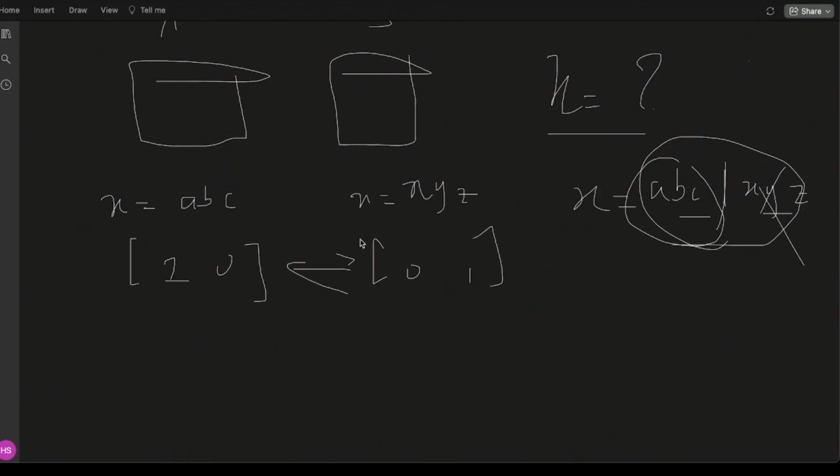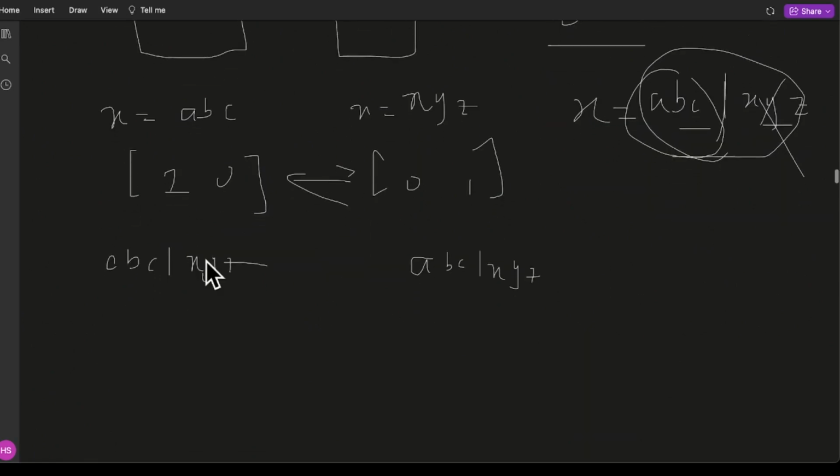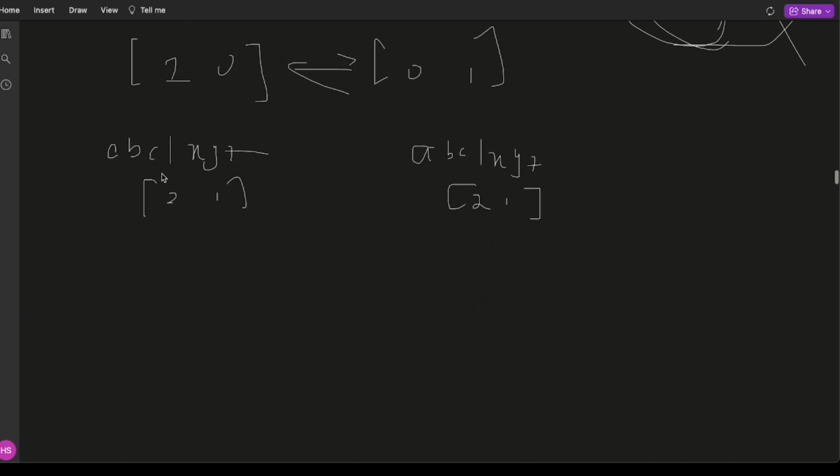So let's say you had ABCXYZ over here and ABCXYZ over here as well. And the final version vectors were 2, 1 and 2, 1. You have a user that comes in and the user selects ABC.